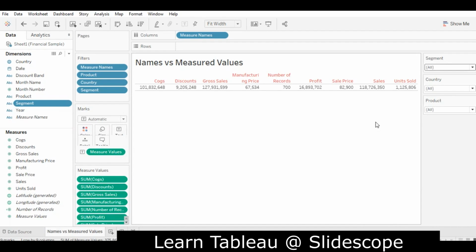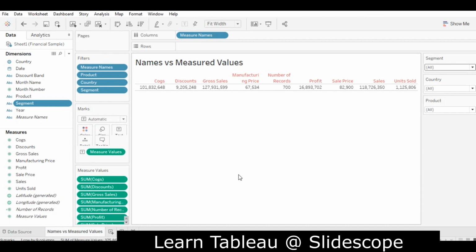Now this is our first sheet. Remember, we had three graphs. First was the data. Second was our data about sales. Third was data about profit. Or profit was on the upper half and sales was on the lower half. So if you go back to the initial part of the video, you will see that.